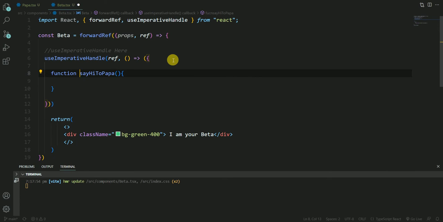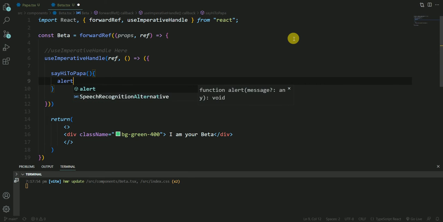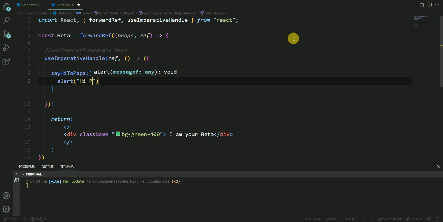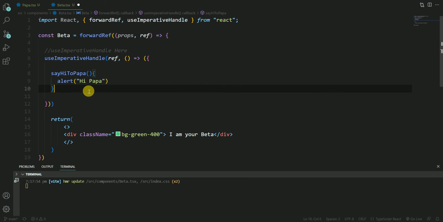We remove the function keyword; we just write the function name, the parameters, and the braces. Now we show an alert here that says hi papa. So whenever the button is clicked in the Papa component, this function will execute in the child component.